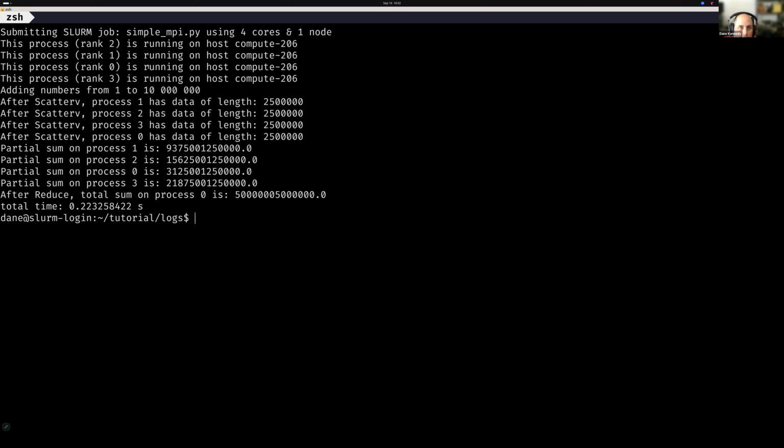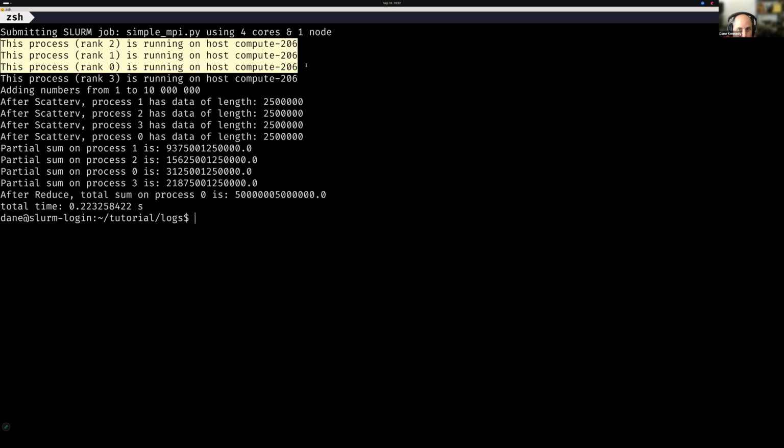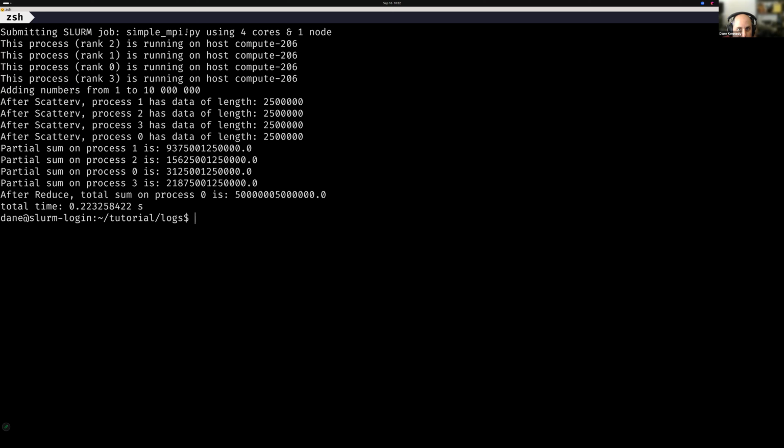So now it started 4 processes, so it's running 4 individual times, but they're all running on the same compute node. They've each got a much smaller subset of the data than before, because when there was a single process, it had all 10 million. This time it's only got 2.5 million. Each process has 1/4 of the share, of course. And our total time to run was reduced significantly from 0.67 to 0.22. So it ran faster, as we might expect.